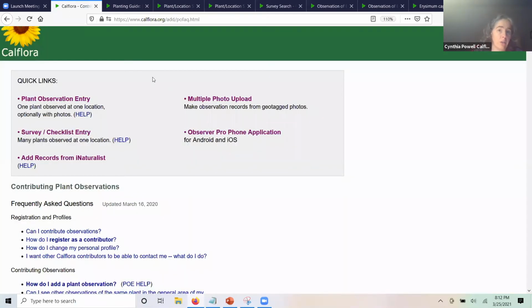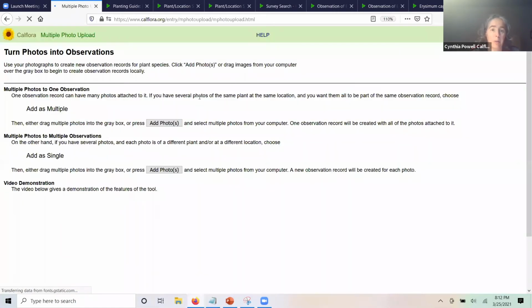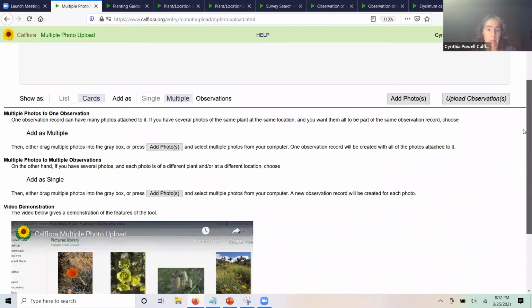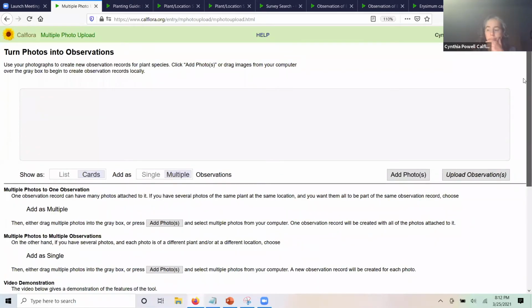If you do have photos, you can go to multiple photo upload and drag photos into this box here, and you can add multiple photos in one observation, or add single photos in multiple observations. You can show as cards and list, and there's a video here at the bottom demonstrating how to do that. That's a great way to enter the photo contest.